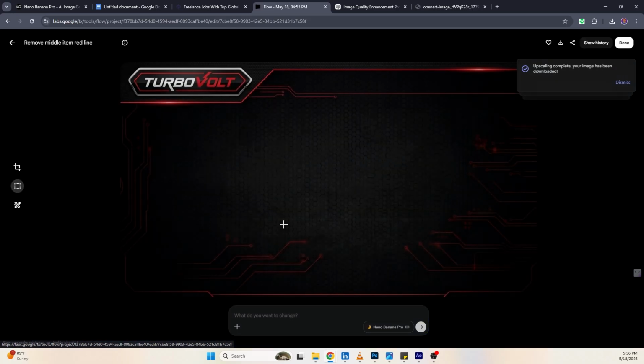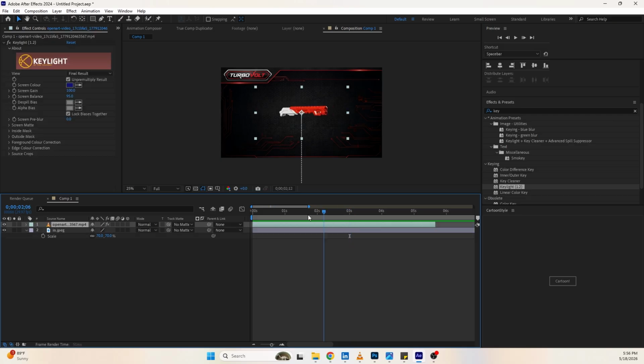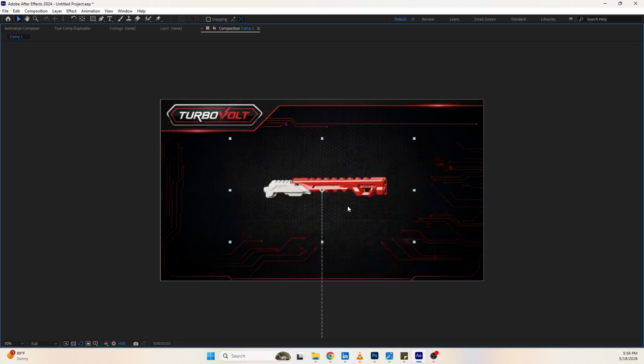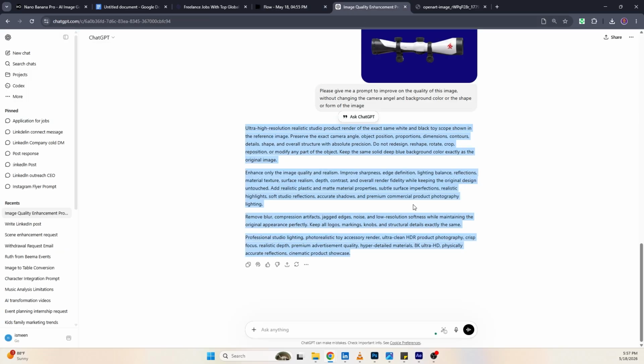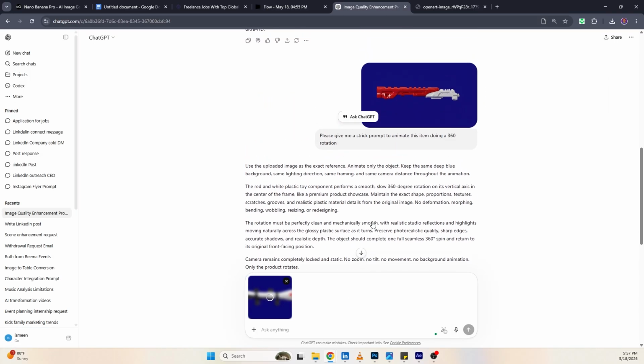So this image here will be where we display the items, like what we did here. So let me just show you the preview. We'll put some text, just let me increase the size so you can see. So we'll just tell AI again. We grab this, we paste it, then we tell AI to give us a prompt to animate it.